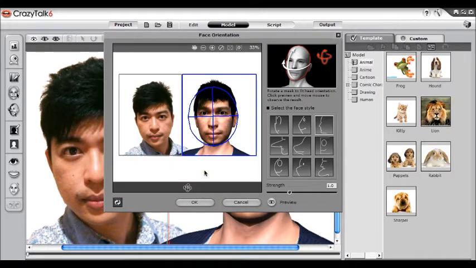Since these 2 faces are human, we are just going to use human for both and click OK.